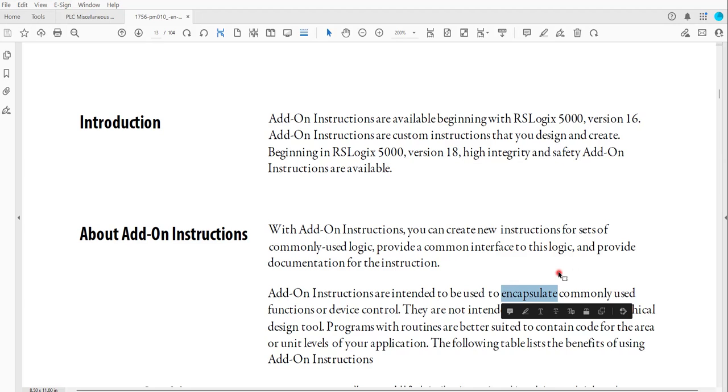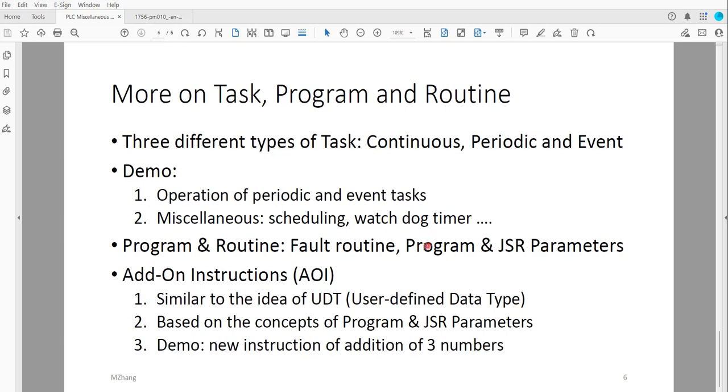Same thing, it's related. We move on with the packing of the data into one, and then we also include logic into it. The logic is very similar to, as I demonstrated, the JSR. It's almost like a subroutine, but you pack the logic and the data into one unit.